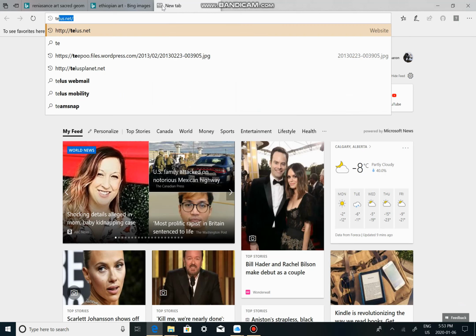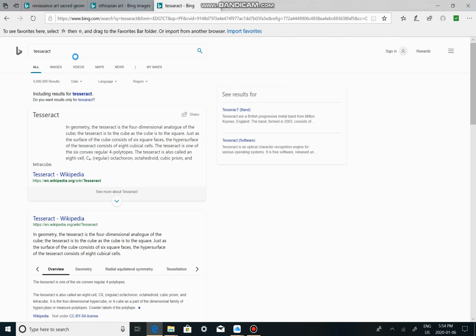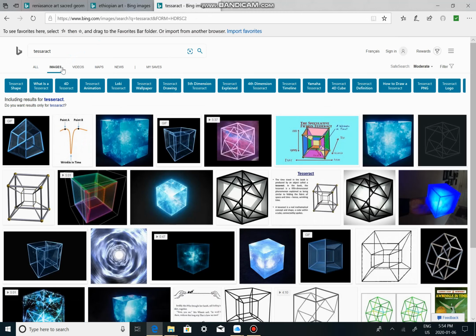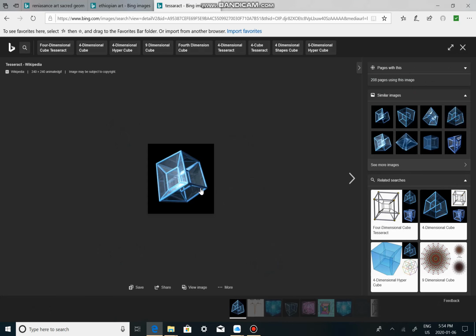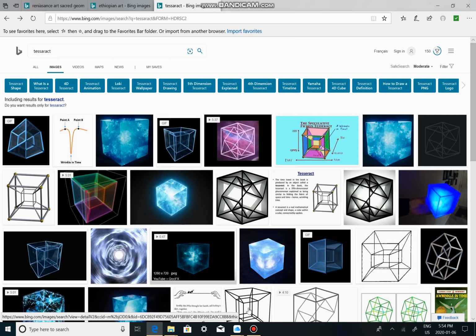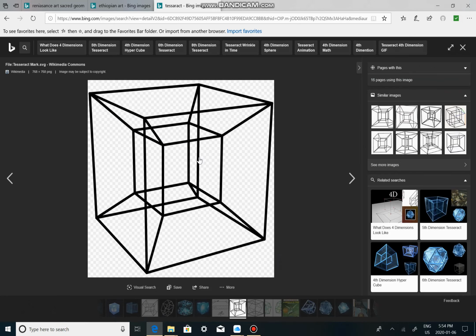So now in movies, you can call this the fourth dimensional cube. You can look at that as the tesseract, the hypercube, also in real life called the hypercube. It's the cube inside the cube. So you saw the two three-dimensional cubes that got mirrored, right? You can see that there's a cube inside of a cube. And you can see this one is now depth, and why would we call it depth? Because it's going inside of itself, basically. This is one way to represent it. You don't have to represent it with a cube inside of a cube. It could be two separate cubes connected to each other, but this is just a good way to represent it, so that you can understand it a lot easier.